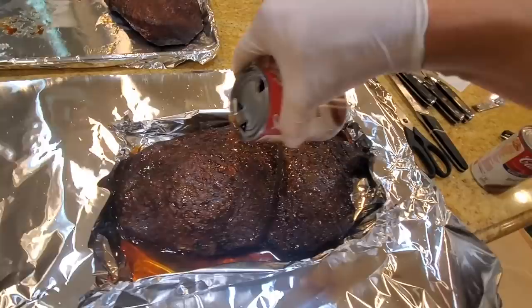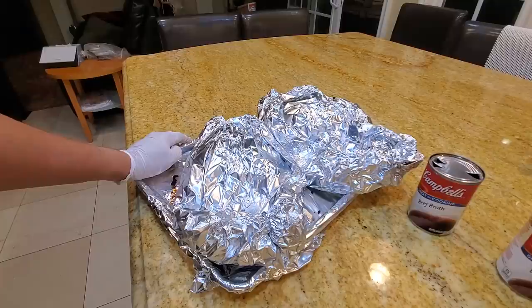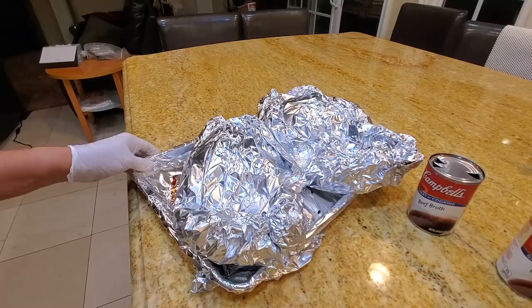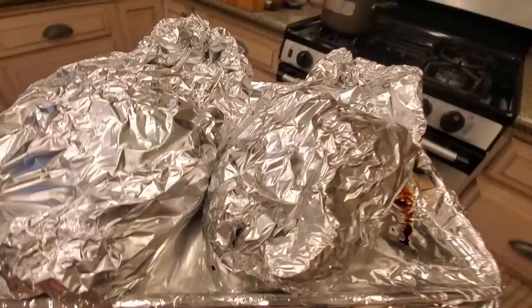One can is about right. It's a kind of a smallish brisket, but it's all good. At this point in time, you can cook back in your pit. I never do because I'm too cheap and lazy. And there's no need to run the pit and spend extra money in fuel because BTU is BTU is BTU. Once the brisket is wrapped, it doesn't know or care whether it's in the pit or in your oven. So we're gonna put it back in the oven. Same temperature, 275.